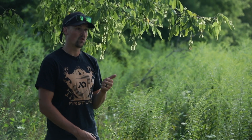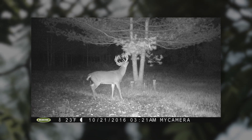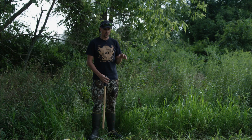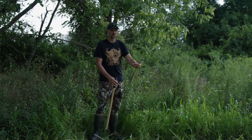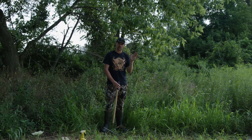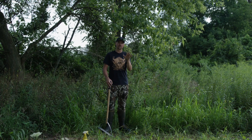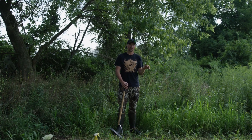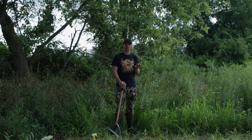First, I might create a mock scrape in a spot where I want to get good trail camera pictures, because deer will often check those scrapes and stop for a moment, allowing you to get a good picture. Second, I set up mock scrapes in locations near tree stands where I want a buck to pass through — maybe a little bit closer to where I'm sitting, or where I want him to stop in a shooting lane so I can get that shot. I almost always now, when setting up a tree stand or tree saddle location, make sure to have a mock scrape or two strategically located where I think a deer may pass through, so he'll stop in the right place for that shot.